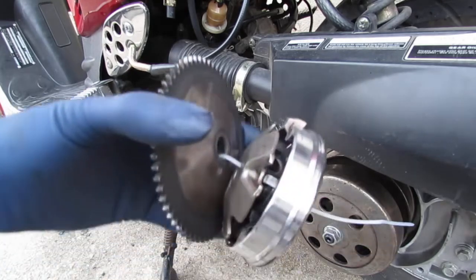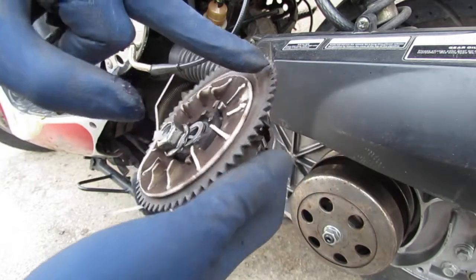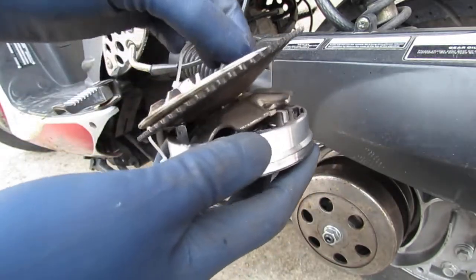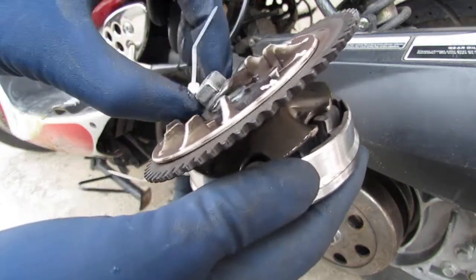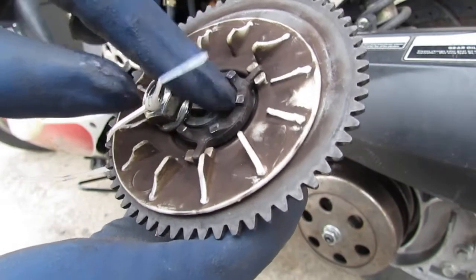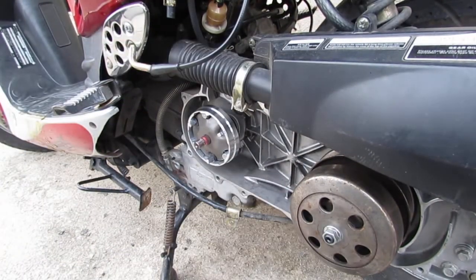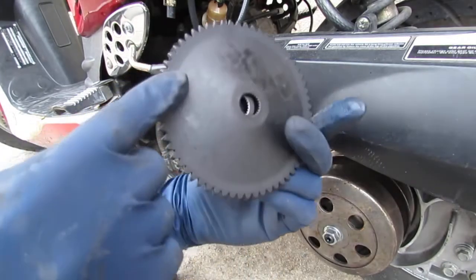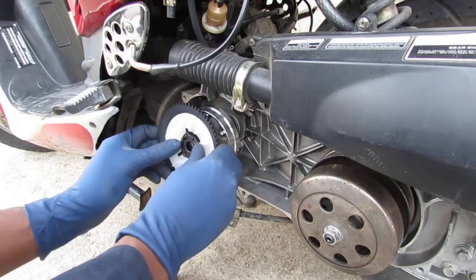And I kept this together so I can get the orientation of stuff so you can see what's happening here. We got this big gear. Because of these blades, it's like a cooling mechanism of some sort. We got a washer, and I'm not really sure what that's called. So we're gonna go like this. The belt rides right here against this.